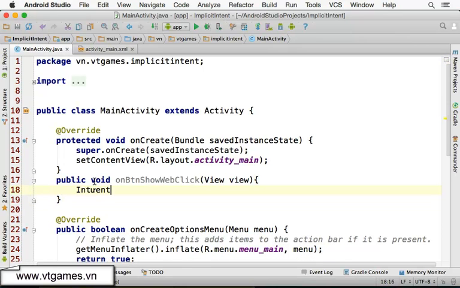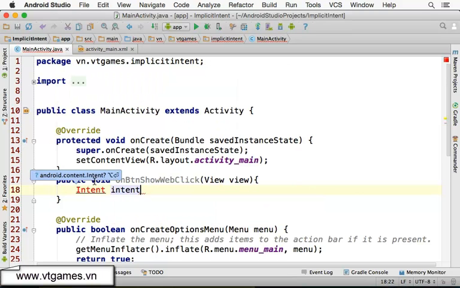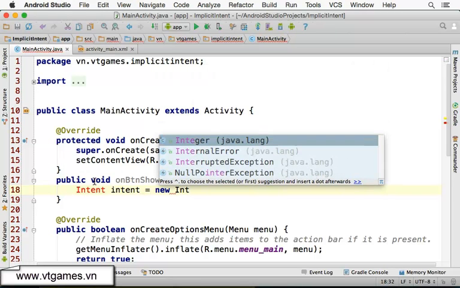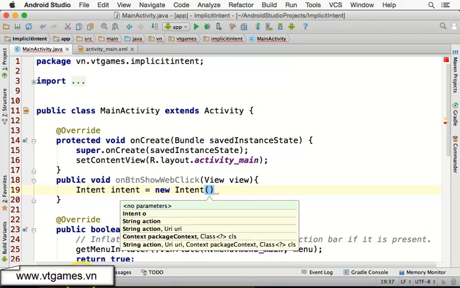create an intent, and this intent is going to be an implicit intent. We're going to create a new intent. Enter. When I use this option, we're going to specify an action to be handled. That one is string action, and also the data or the URI. For this action, we're going to use the view action and the URI of the resource that you would like the opening activity to view, to show the data.